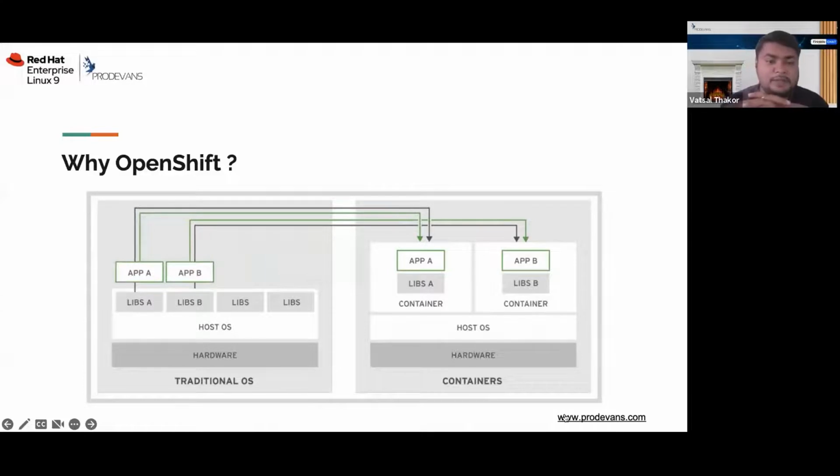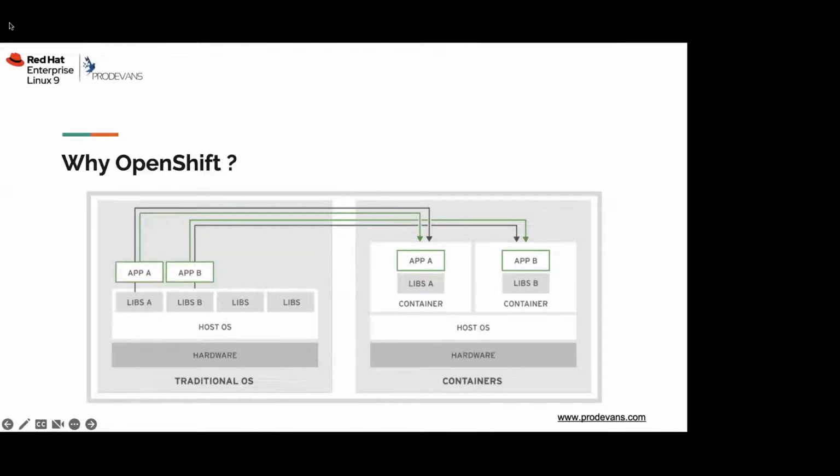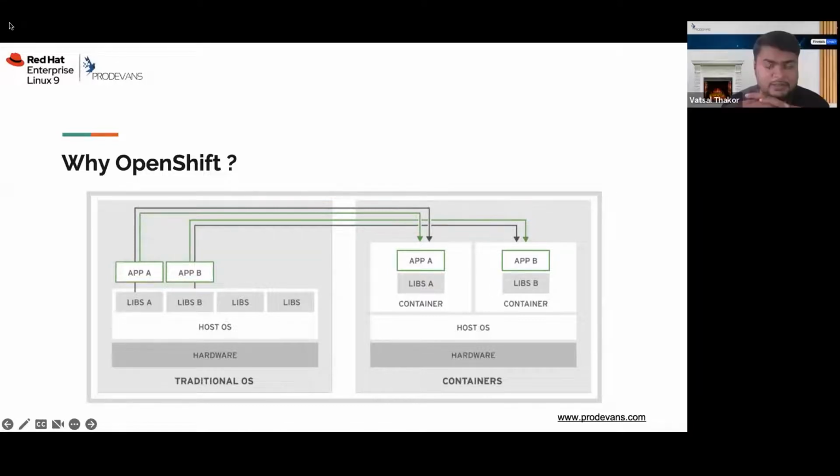Initially, we used to deploy the application in a traditional way. The traditional way is when we have a hardware, on top of that we put our operating system, and then we go ahead and install our application on top of it. But whatever applications are running on top of the host operating system, obviously they get access to all the host libraries, as well as they are utilizing all the CPUs and memory, and we don't have any specific way to isolate them.